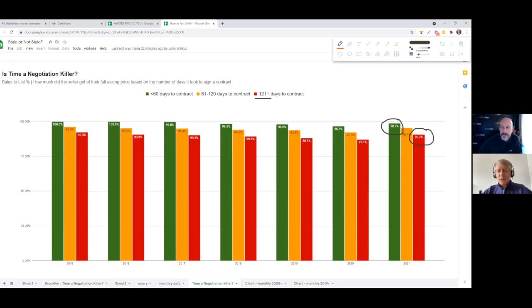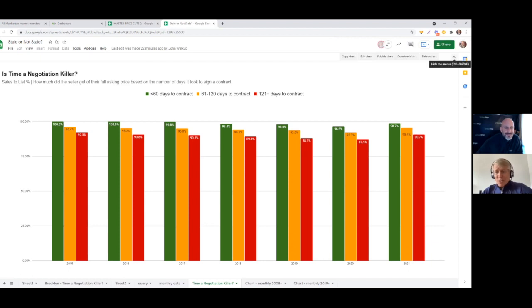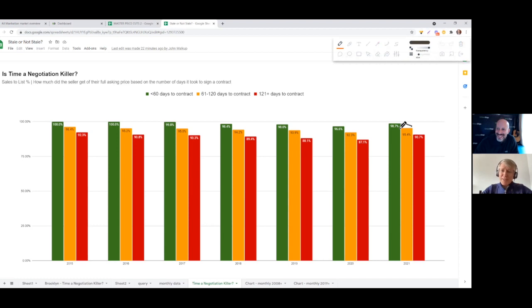Johnny, what do you see here? Well, you did the green bar, you did the red bar. I'm going to take that yellow bar, and look, that's exactly what we just talked about. That yellow bar, the Goldilocks scenario here, is about 5%. So if you did everything right, you took a few months to sell it, which is totally typical, you're looking at roughly, what is that, 95.4%. That's a 4.6% discount. And that's pretty much exactly what we just saw in the previous chart. So the signs are kind of aligning here. It looks like 5%. So if you're a seller, that's pretty much what you should expect, assuming you're not crazily priced. 5%, honestly, not too bad, Noah.